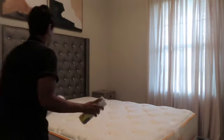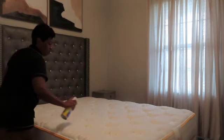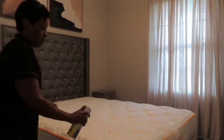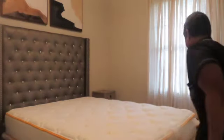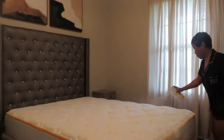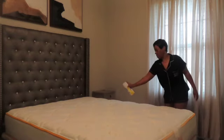I am using some Lysol to spray the mattress down really, really well, as you can see. I think this is a lemon scent that I'm using here. But yes, I like to spray the mattress down before I add my coverings on there.